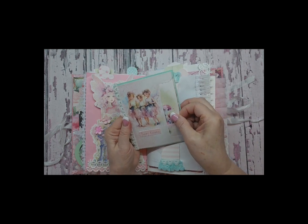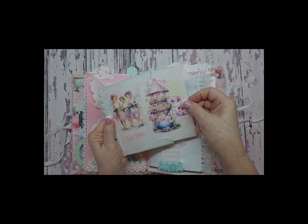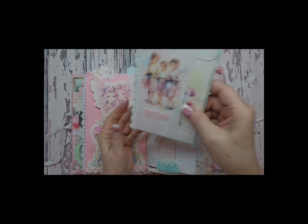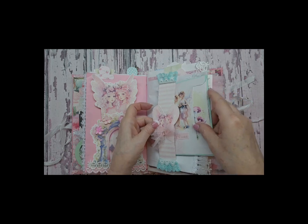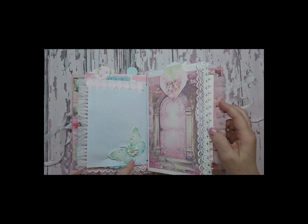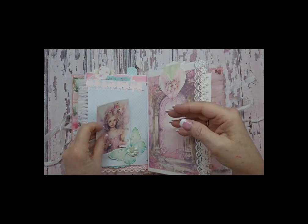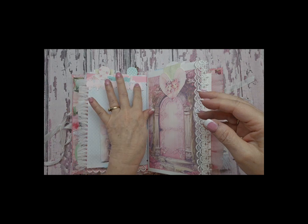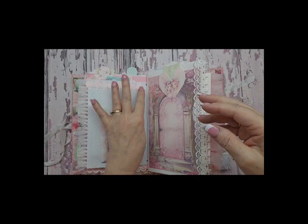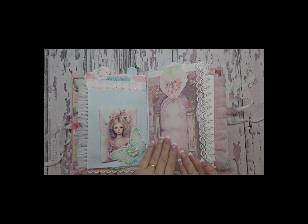This also has a pullout, and it's foldable as well. And then it slides in here. All right, over here we have the pretty butterflies. I added a flower, just a foldable little tag. I added some little die-cut birds on the top. This is that beautiful romantic door.